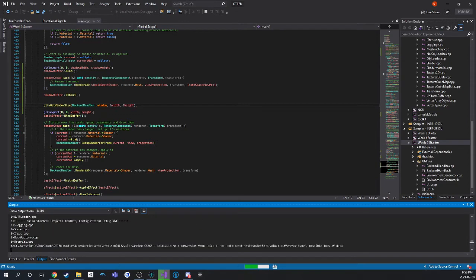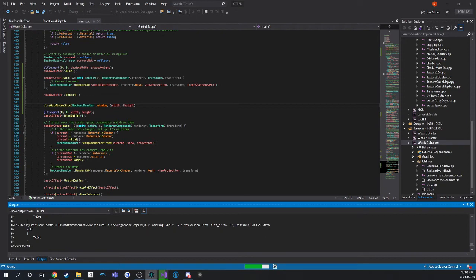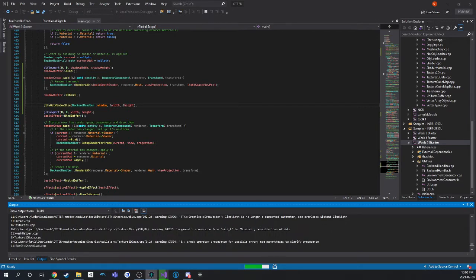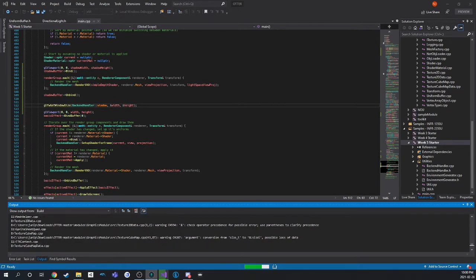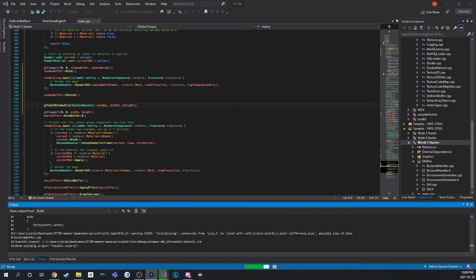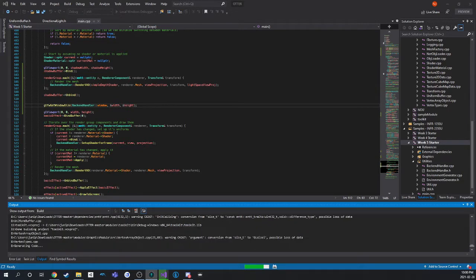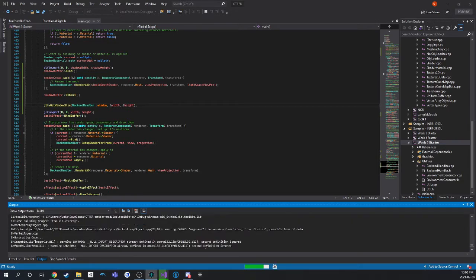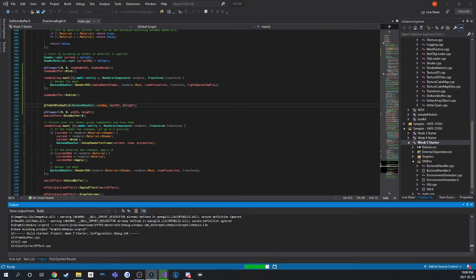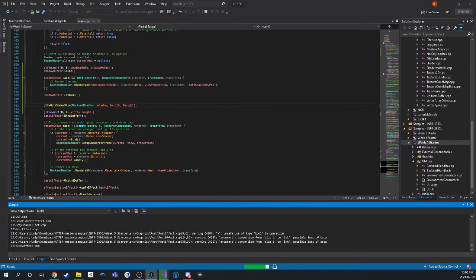This will take a bit, it's the first build. We are 30 minutes in. We're mostly done. We actually just need to implement the shadow calculations into our directional shader.